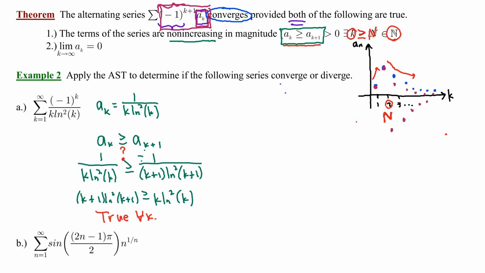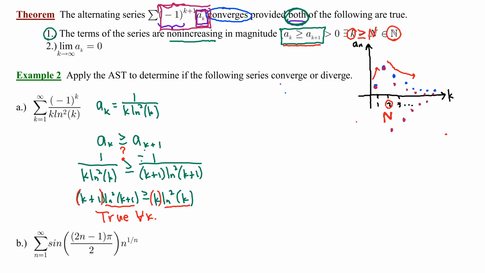How can I tell? Well, I'm going to compare factor by factor. If I compare this factor to this factor, clearly the factor on the left is bigger. Also, if I compare my natural log squared of k plus 1, because it has a larger argument than this one, and natural log is an increasing function, then the factor on the left is bigger. So you have the product of two factors that are factor by factor larger than these two factors. Therefore, the product on the left is definitely larger than the product on the right. So the first result of the theorem has been established.